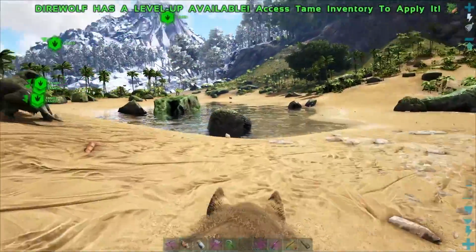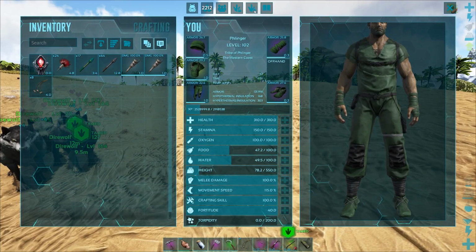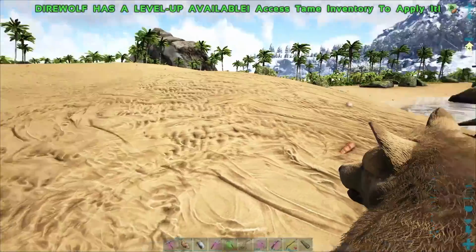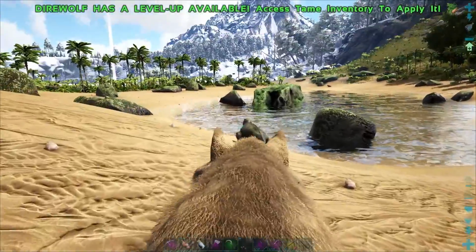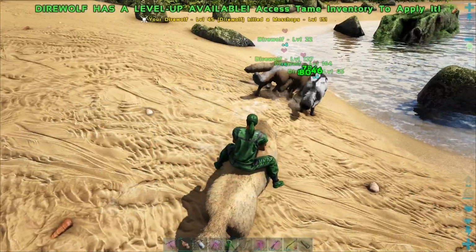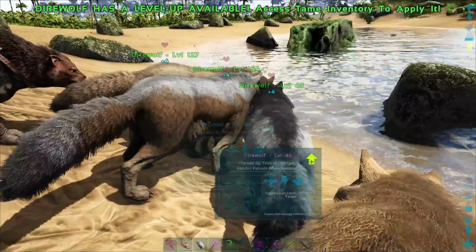All right, so here, let me show you. Now, let me go like this. Hold on one sec. Untrack all. All right, there we go. So these guys right here, they will just kind of follow you around and everything. But when you whistle for them to attack, they will just melt things. Oh, Spankhead, come here. All right.